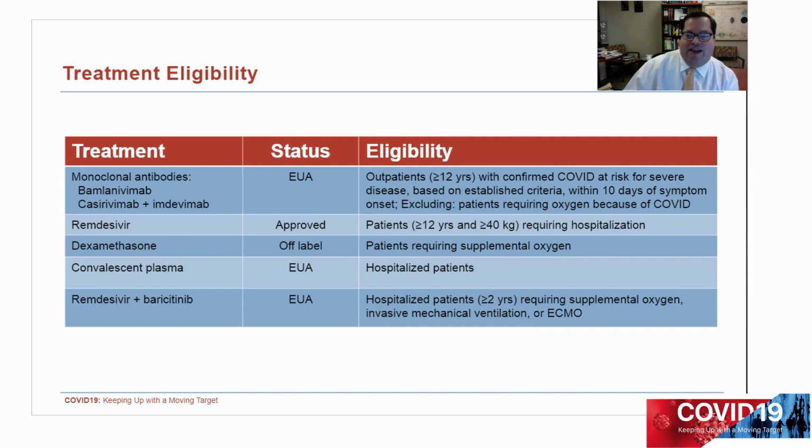I think, like everything, there's a number of different studies. We really have to start looking at the totality of the information to really understand what to use and when. And I think that, in my opinion, is the biggest challenge. I think the earlier the therapy for all of these, the better. The big challenge is when is it better to think about using an immune modulatory agent versus an agent that's directed at the virus. Lastly, I think it's important that we have very little data from any of these trials looking at virology or biomarker signals. And so this is a big gap that hopefully we fill in the very near future.